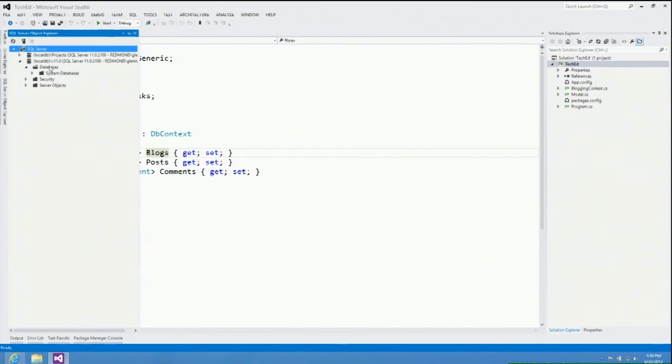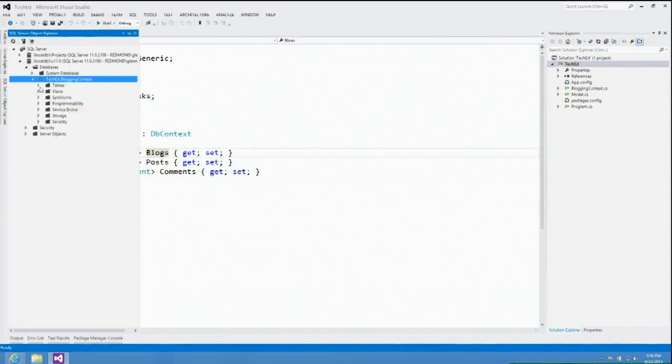If we go over and have a look, by default, since I didn't tell Entity Framework anything, it's going to look on my machine and say, LocalDB is here, I'm going to go create a database on LocalDB, and I'm going to call it the same name as my context. So it'll do this for you if you're experimenting or just trying stuff out. If you've got SQL Express on your machine, it'll use SQL Express rather than LocalDB. If you can't find your database, that might be why.